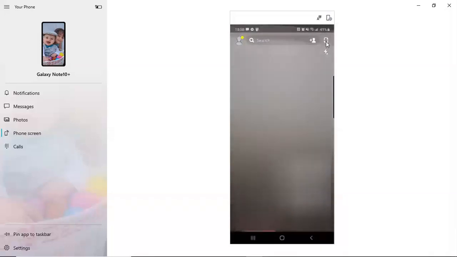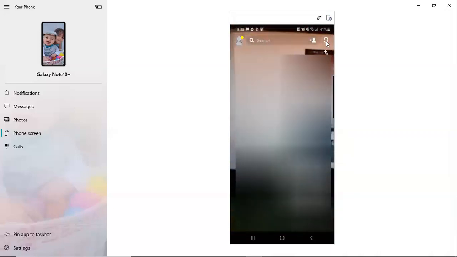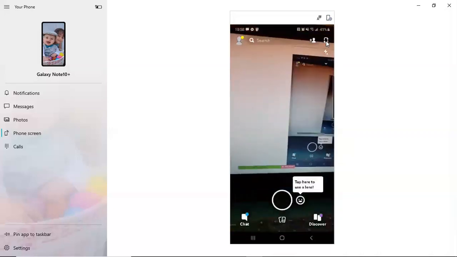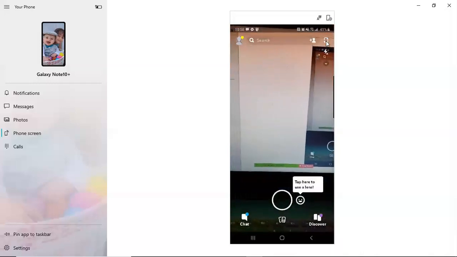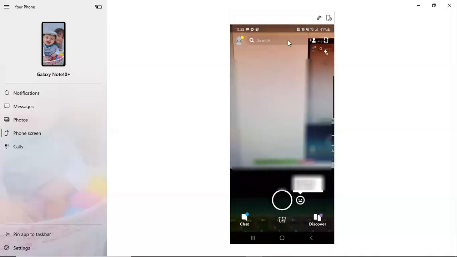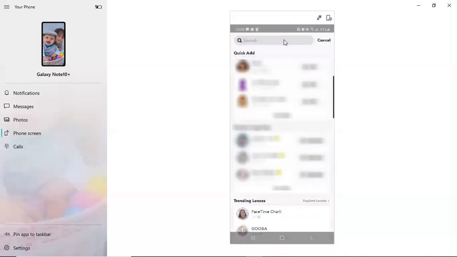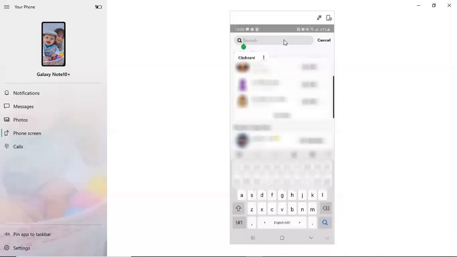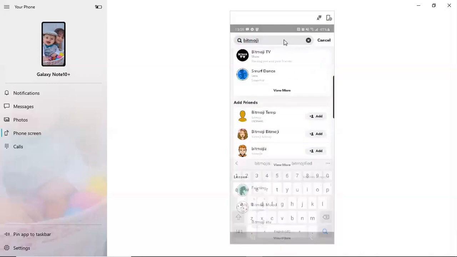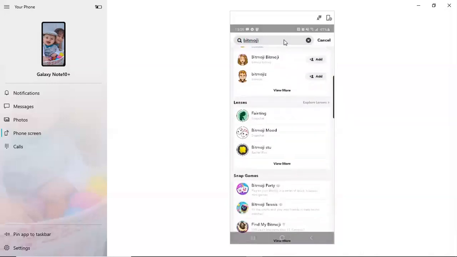Here I can have my camera front facing. There we go. And then you can start to search your lenses. If you come up to the search and you type in Bitmoji, and you scroll down, you'll see a bunch of your lenses here.